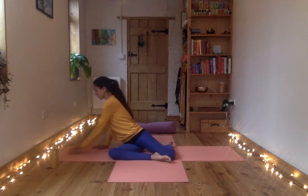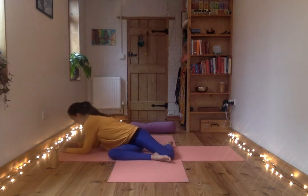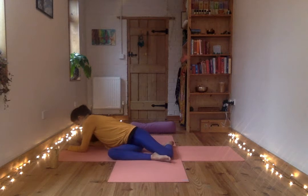And if you want to, you could come down onto the elbows and you could come further round towards the back of the room if you've got space in the back, and it will just change the twist a little bit. And again, just about 3 or 4 breaths there.